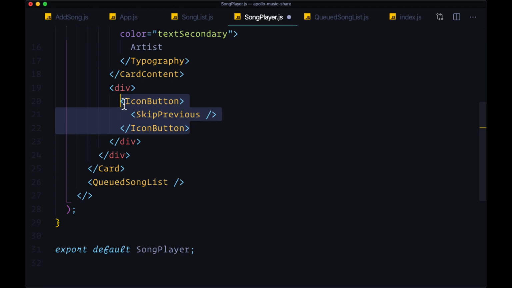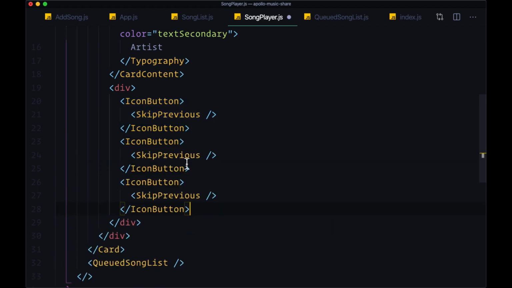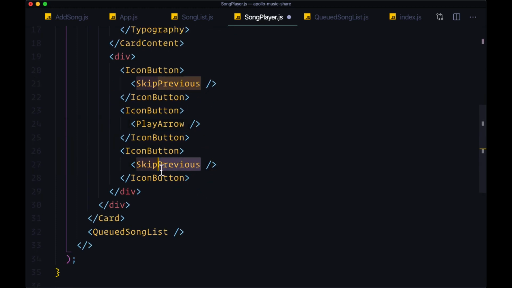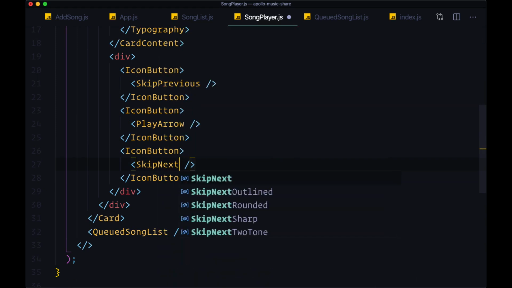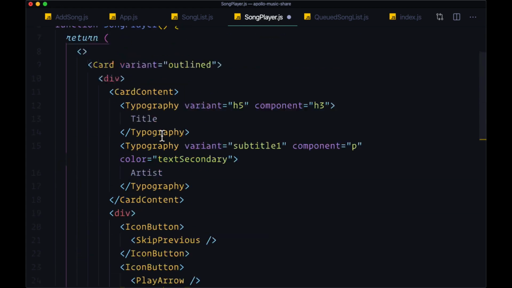Then the next one, just paste this in a couple more times. The next one will be the play arrow. And for the third icon button, that will be skip next. Use the skip next icon.